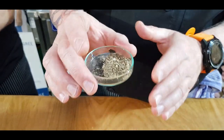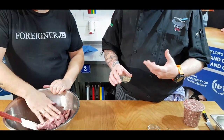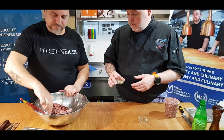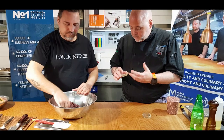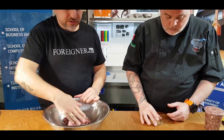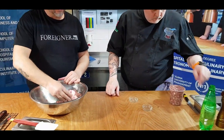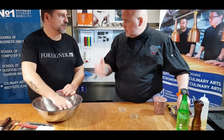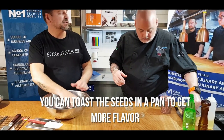And we have toasted cumin seeds over here, so you have more flavor. You could use ground cumin if you want, but like I said, you never know how long it's been ground, so you lose all the flavor. So I use a fresh one, which we've toasted. How'd you toast it? In a pan, just dry toast it, that's it. No oil, nothing. A few minutes. It starts to smell, it's gonna warm, you'll smell it right away, then it's good. Pinch of salt.